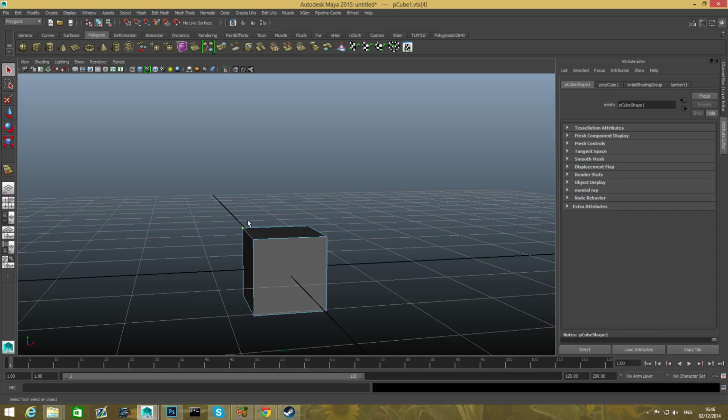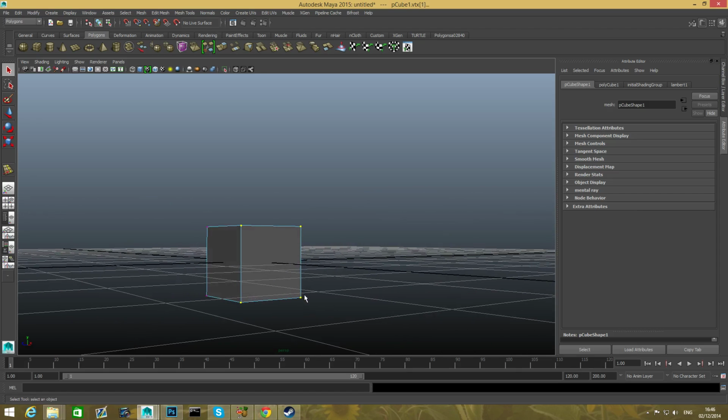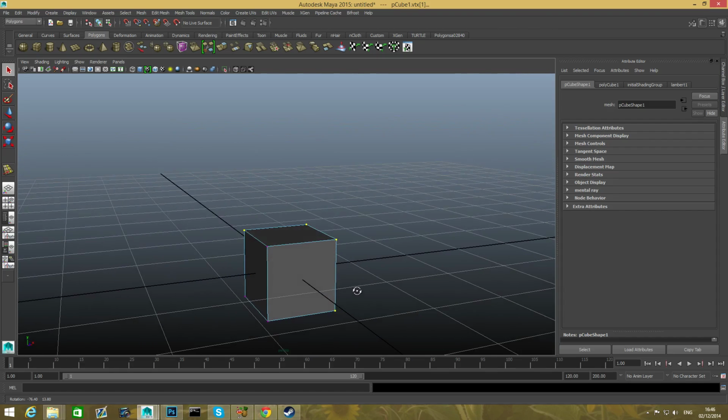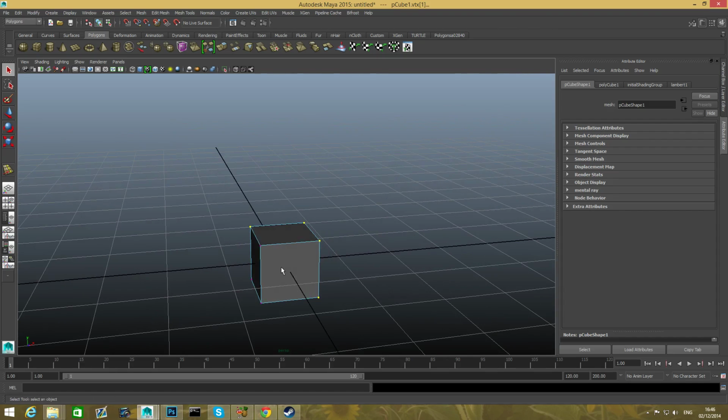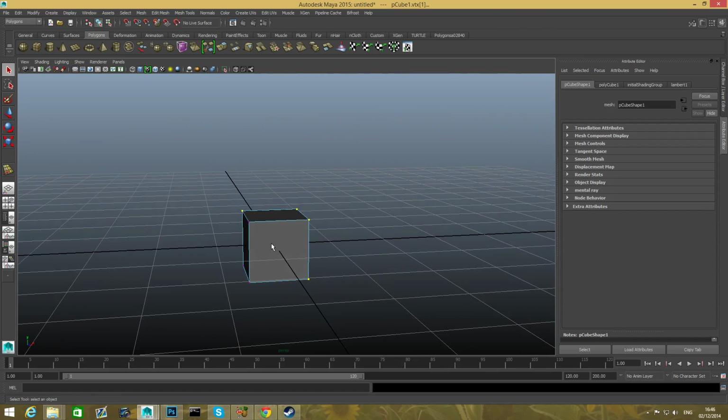Because whenever you use marquee selection, it will cover the entire shape. So if I grab these three here, 1, 2, 3, it also selected the one behind down here, because it was in the same direction that my camera is facing, but you just couldn't see it.